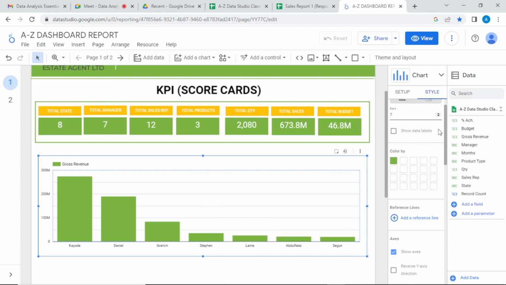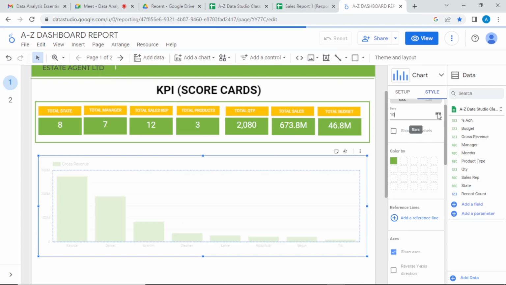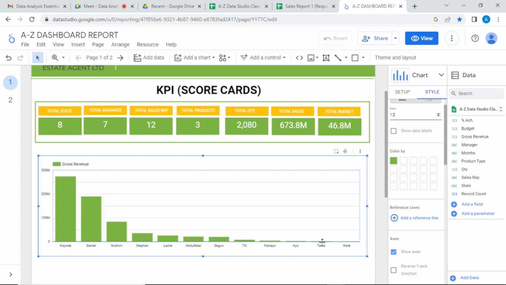But if you want to add them, you can just increase the bar to that 12. Now we have captured the totality of those people there, which are 12.